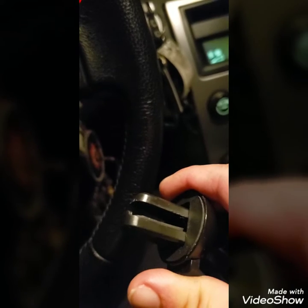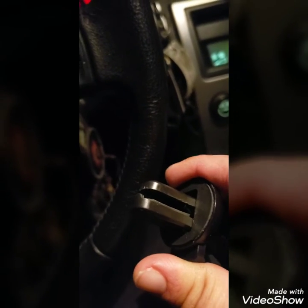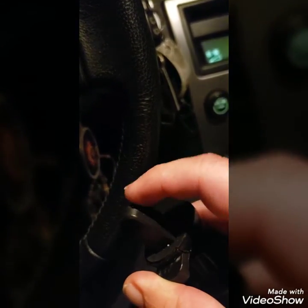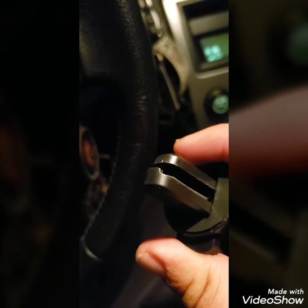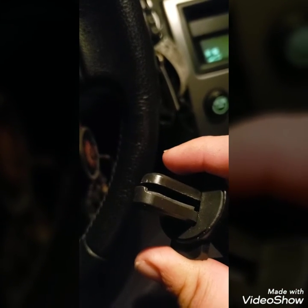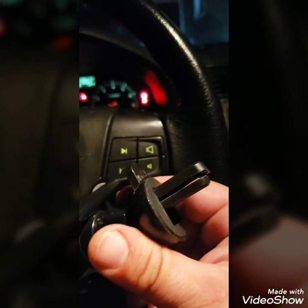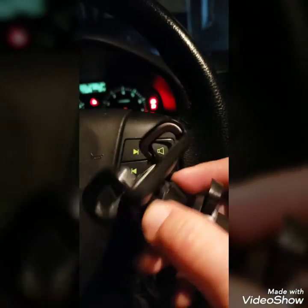You shouldn't have any problems with this product except for the little rubber piece. If you have the heater on, the glue will start to get soft and the piece will start to slide. I managed to keep it in there for a while, but then all of a sudden when I went to take it out, it fell right into the vent. I don't know if that's going to cause any problems with the car, but hopefully it doesn't.